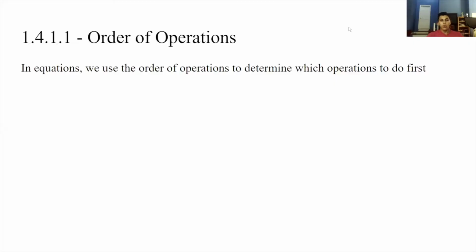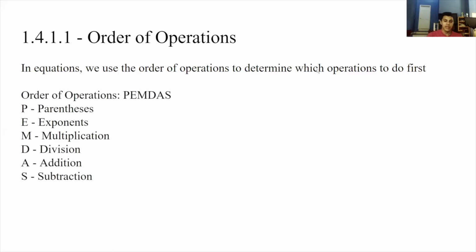So arithmetic is all about solving equations. And in equations, we have a certain order in which we execute operations. That's what we call the order of operations. We call it PEMDAS. It stands for parentheses, exponents, multiplication and division, and then addition and subtraction. So what that means is when you have an equation, you have to do whatever's in parentheses first before you do exponents. And then you do whatever has an exponent before you do multiplication and division. And then finally, you do everything that has multiplication or division before you do addition and subtraction.